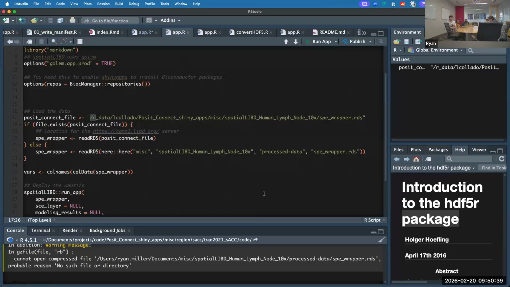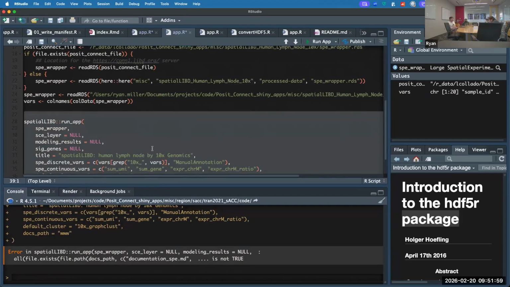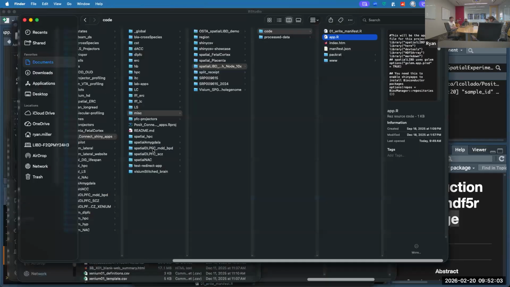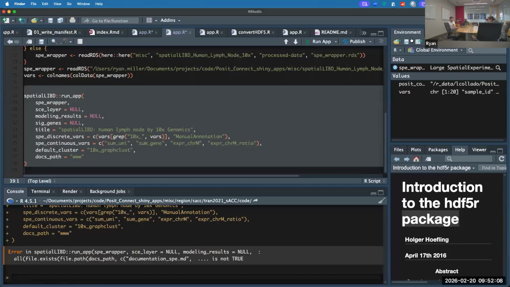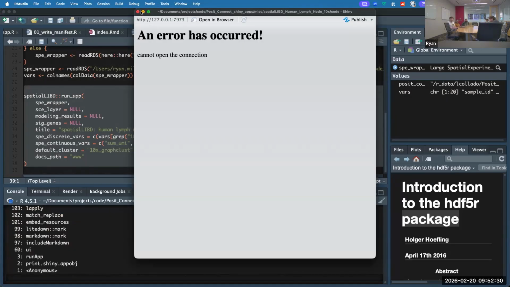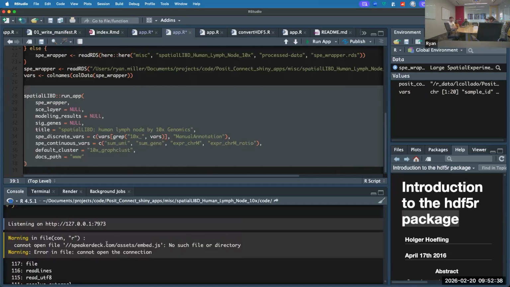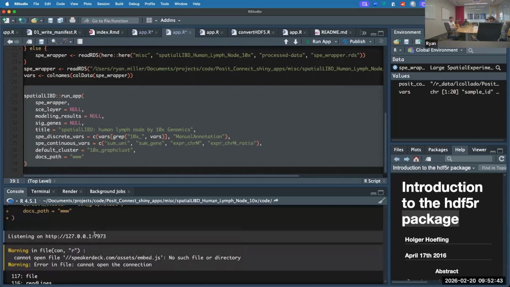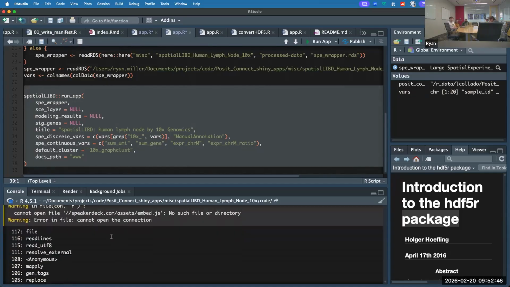This one needs spatial. I was looking for the document. Oh, so you're missing some extra files. Oh, it's there. You probably need to set the working directory to the actual one. Try it again. That's cool. An error. What is the error? Oh, that's a warning. Further up. Oh, that's the thing. This is the first thing. It just says cannot open the connection.